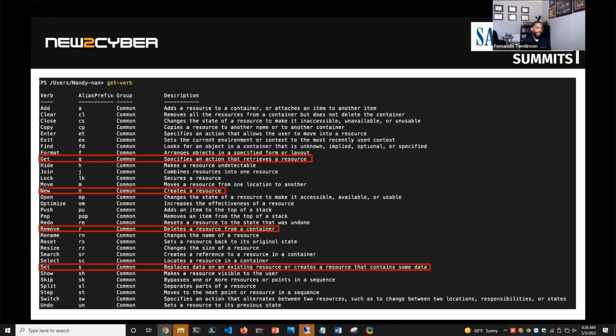The good thing is if you don't fully understand the verbs associated with the language, being able to type in Get-Verb brings this information up so that way you can start to get introduced, exposed to the verbs within PowerShell. And then guess what? As soon as you start to fully take in that when you see Get, that insinuates you're retrieving information, you can rinse and repeat that with nearly any and every commandlet that you see within the PowerShell language.